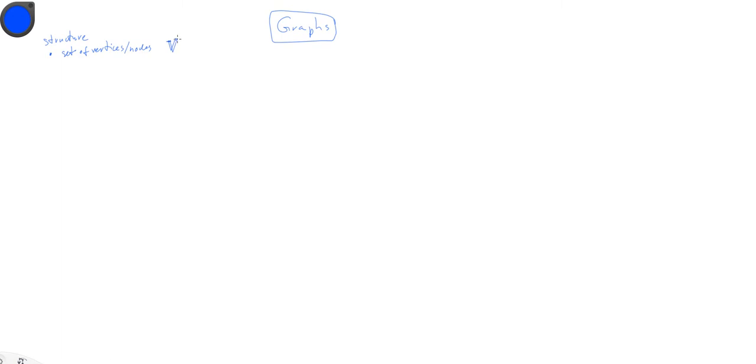You can define it like that, big V, and the set of edges or links, define it like that, which connects pairs of vertices.